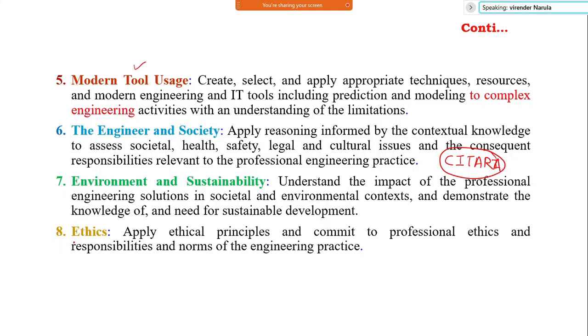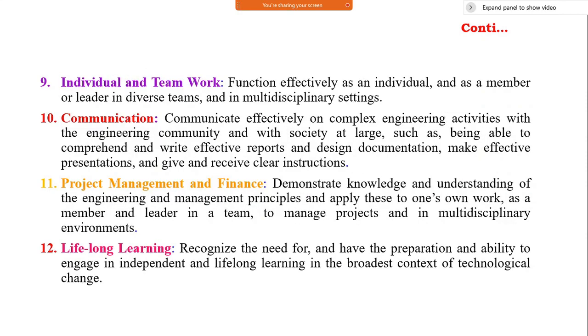The last skill is ethics, whether they are applying ethical principles in their life or not. To inculcate it, we can give some art of living kind of courses and provide them a stress-free life, how to live stress-free and keep ourselves more ethical. Then next, we can put 2 or 3 students into a single group, let them work together, and try to understand how they are interacting with each other.